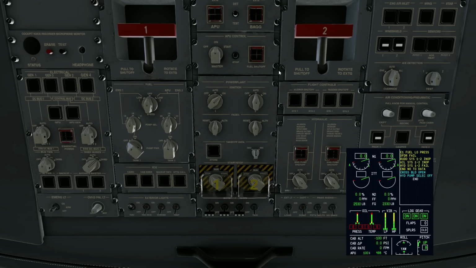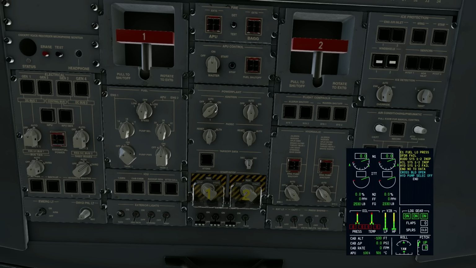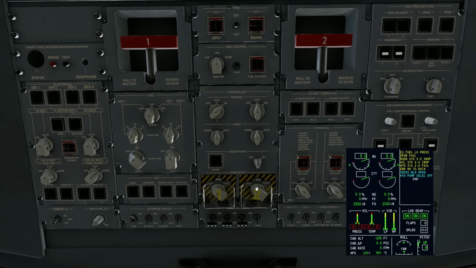On cold mornings, so here in Portland right now, we're at minus 10 degrees. It's pretty cold. We would actually position the ignition selector to on. At my company, what we do is if the temperatures are below 5 degrees and the engine has been off for more than 90 minutes, so we call that a cold engine, which, as you can see by our temperatures, is quite true, we will use the ignition to on.